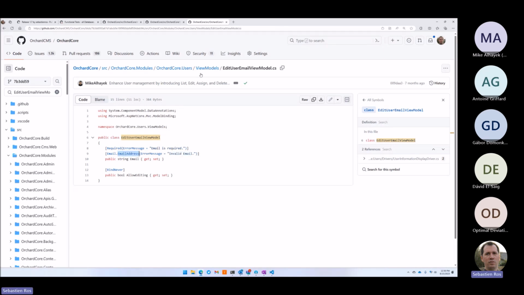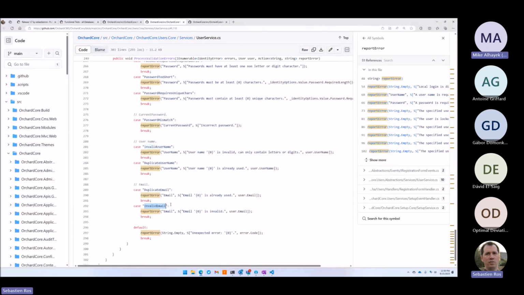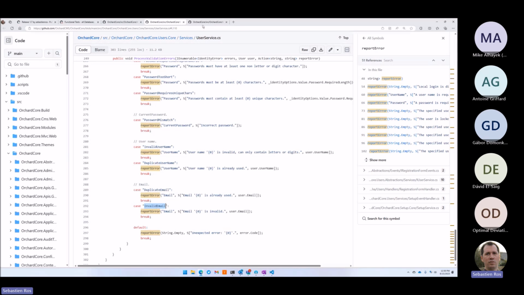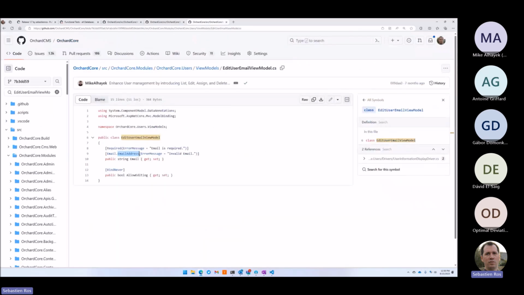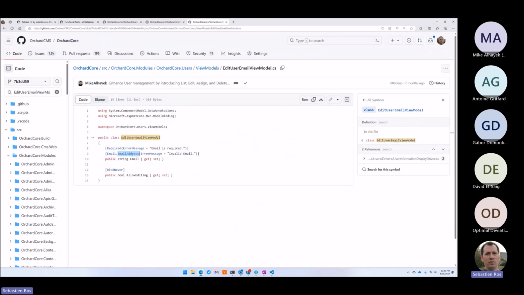Right, you see this email address validation. Is there an email address validation here? I don't think so. No, there isn't. Oh, invalid email. There is invalid email, but the service itself does that. Maybe correct. This validation here is different from the one that the service does. So it would be nice to see, Mike, if you can test to now make this fail, not because the email is invalid due to that check, but because the email is invalid due to the check here, just to trigger this exact attribute failure, just to see if the text appears somewhere, and change the text to some real value, right?